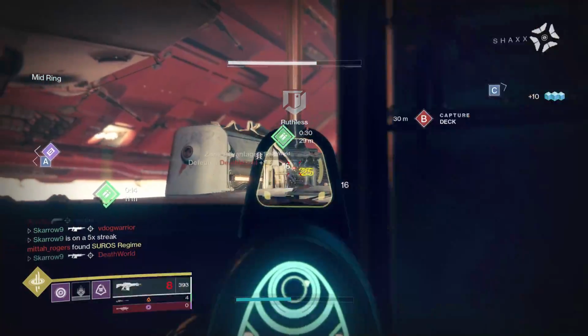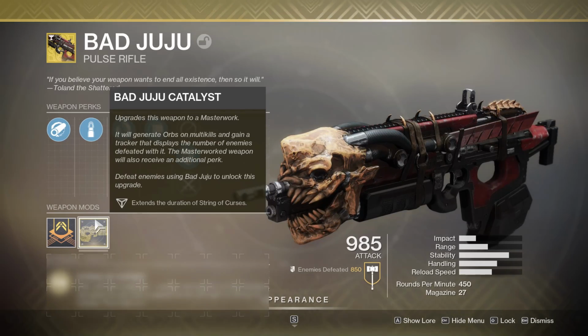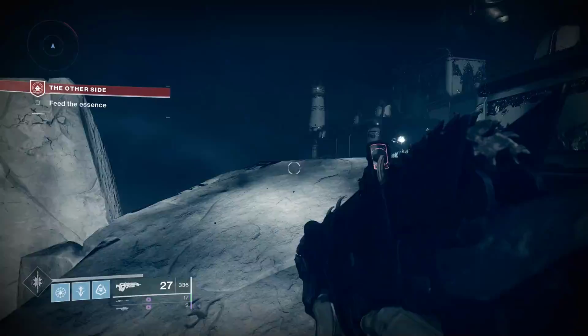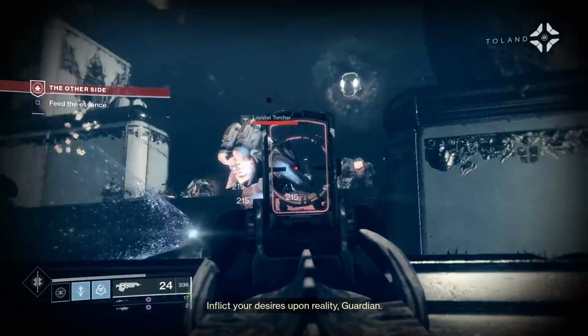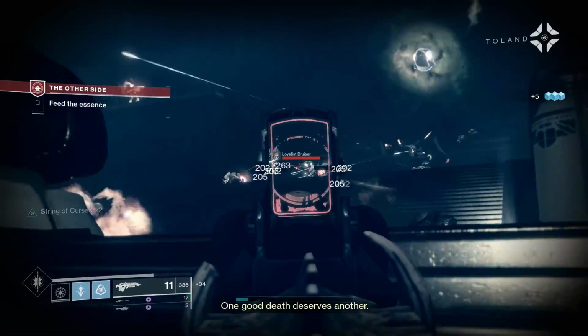The next one is going to be the catalyst for the Bad Juju. This one doesn't do anything too crazy. It just extends how long the String of Curses perk lasts for. That perk just makes it so that every subsequent stack of it you get, it's kind of like Rampage, you do more damage, but you also get more super energy. So by extending how long that perk lasts for, you're not only making sure that you are consistently dealing more damage, but you're also making sure that you are consistently getting more super energy for your kills as well.